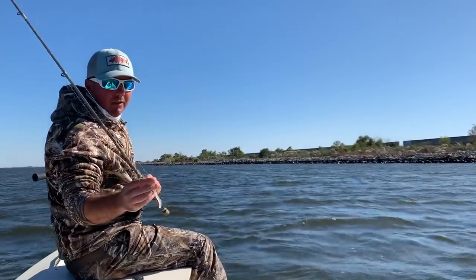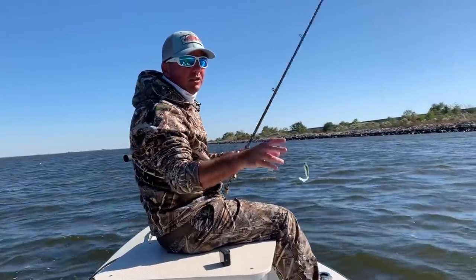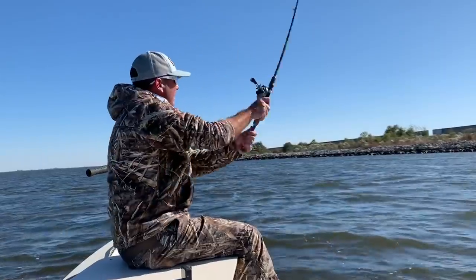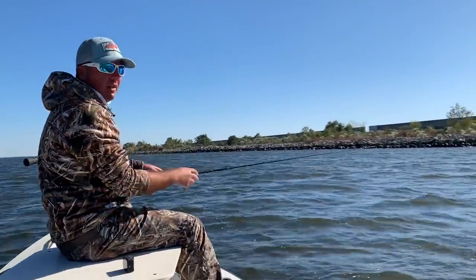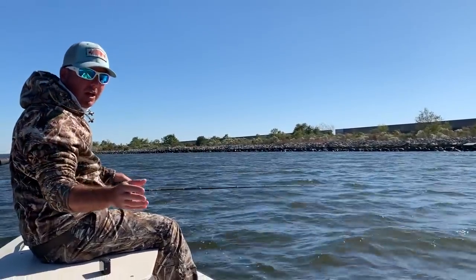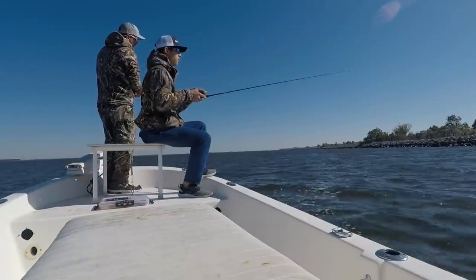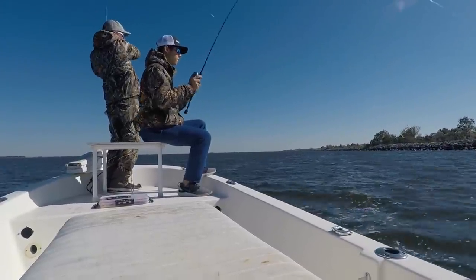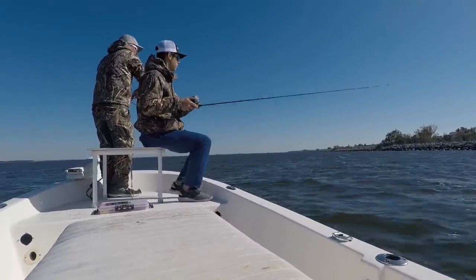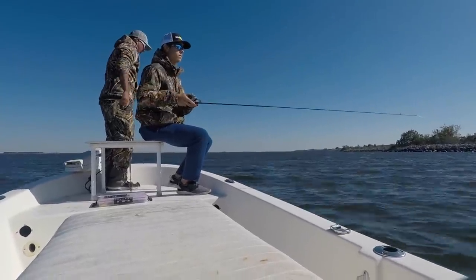Right now I'm using a 3/8 ounce jig head. You could get away with a quarter to a 5/16, but it is so windy right now. The 3/8 is contacting the bottom a little bit better for me with the wind blowing the line around. What we like to do down the Mist to go in the wintertime is throw it, we just get the wind or tide to our back, whichever's stronger that day. Today it's definitely the wind, because we have a solid 15 to 20 out of the northwest. It's blowing us right down these rocks, a little bit faster than I'd like.